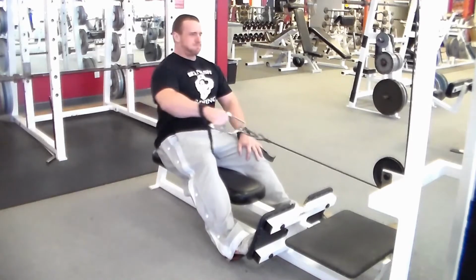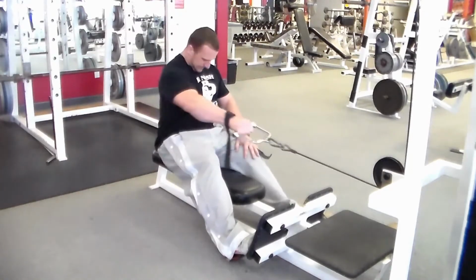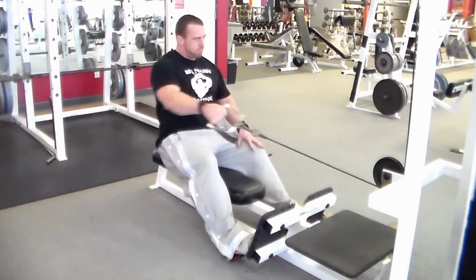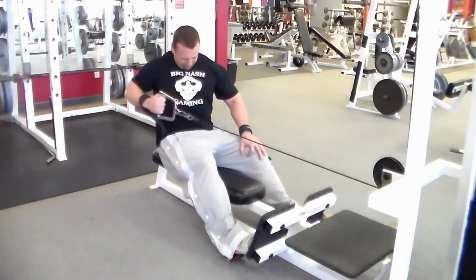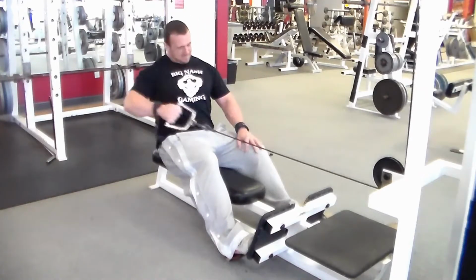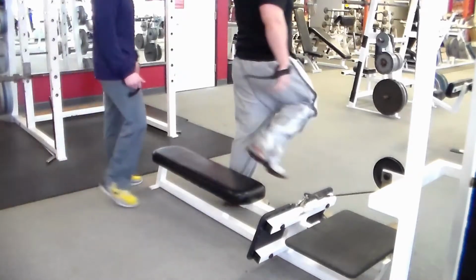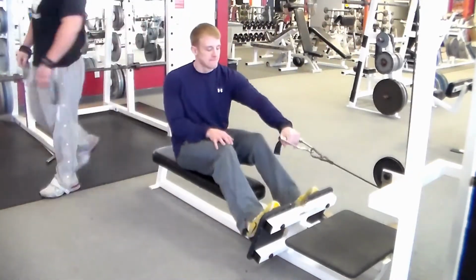Whereas if you really try to control it on the way down, you're going to notice that your back's not moving as much. You're more isolating the side of your back that you're working on, and you're not going to see those movements. So really try to be slow and controlled on the way down, and that's just going to keep you in the right form and keep you from maybe tweaking your lower back or injuring yourself. That was the one main thing I realized in this movement, was keeping that under control is really, really important if you're trying to prevent injury and keep all the tension on the back.